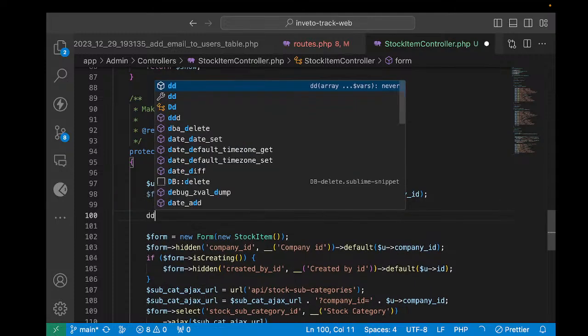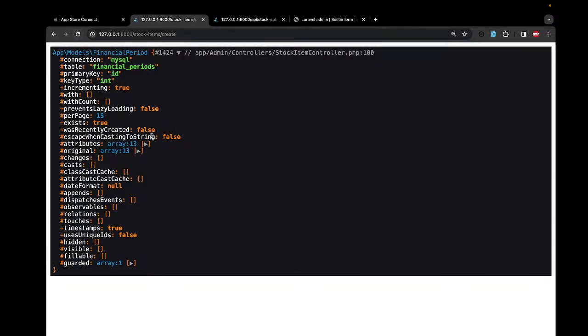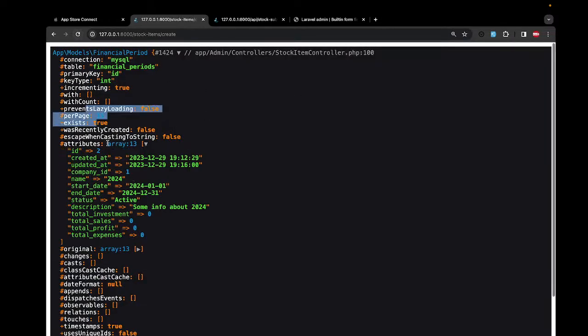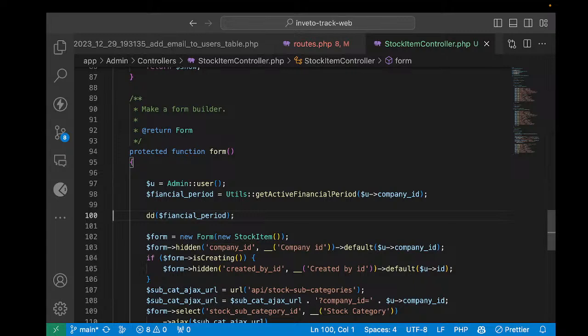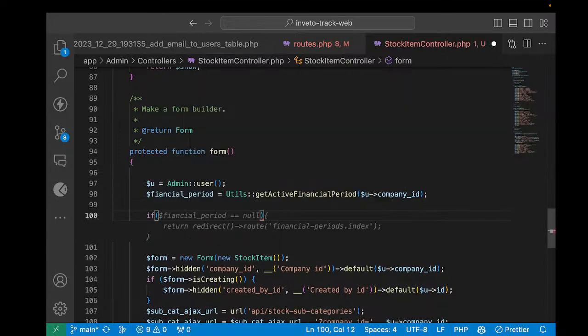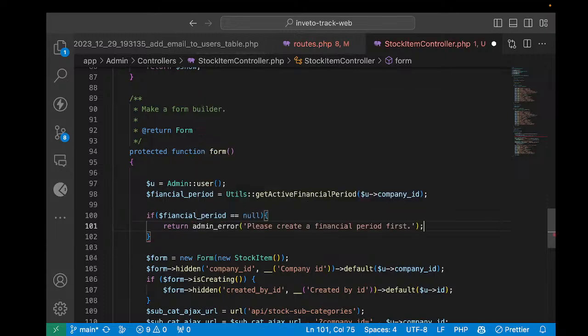So let me dd here and see. When we want to get a financial period, we shall just be calling that function. You see, it gets for us the active financial period. So I check if it is null, I redirect back, or I can return admin error.